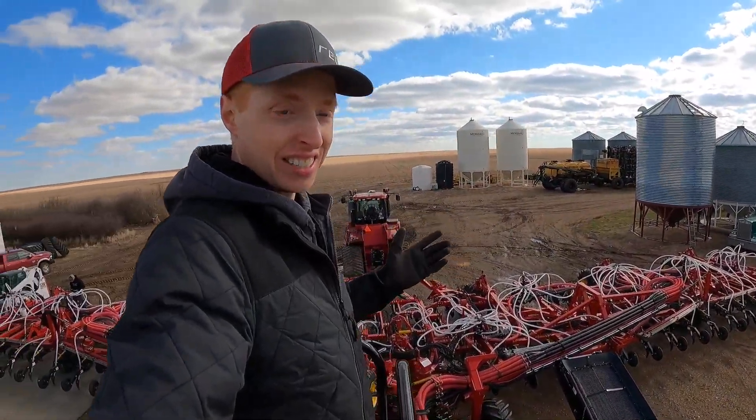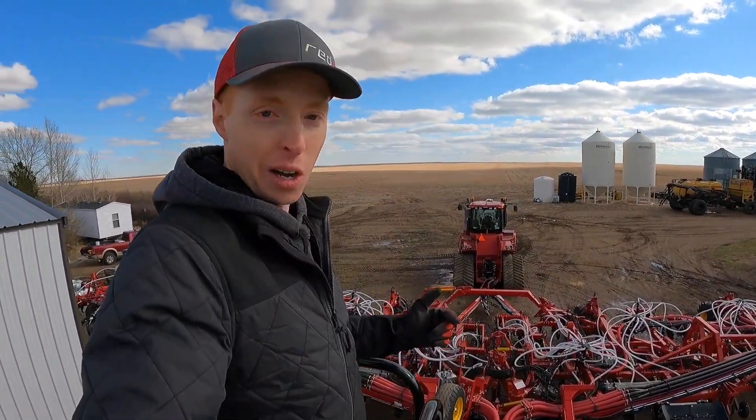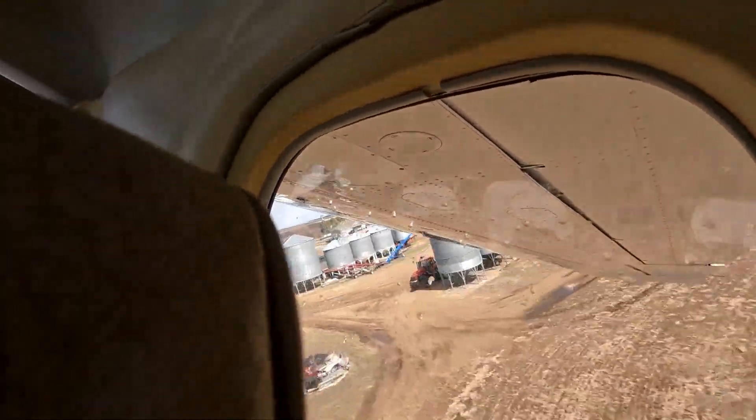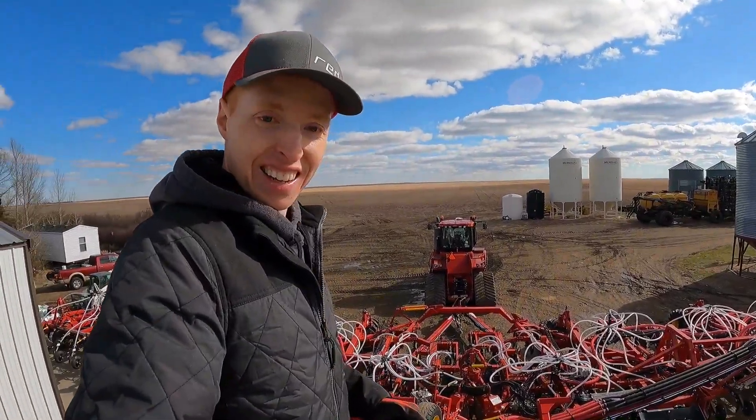He's got to get this thing ready to seed in the next couple days. There's been a lot of delays and we're helping him do it. We've even had some weather delays — it was like noon by the time we got out here and got going. Good thing for Pilot Dean — thanks to him for getting us here safely and having a little fun flying by the place. Anyway, enjoy the video guys. This is going to be a good one.